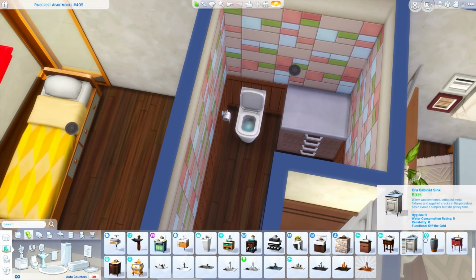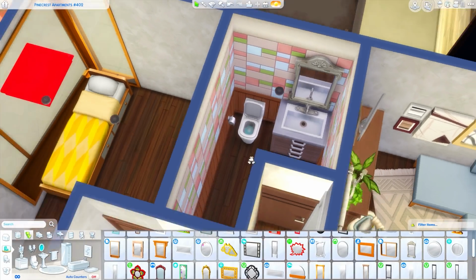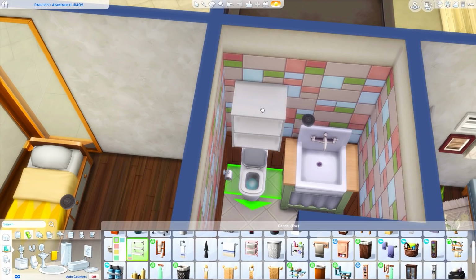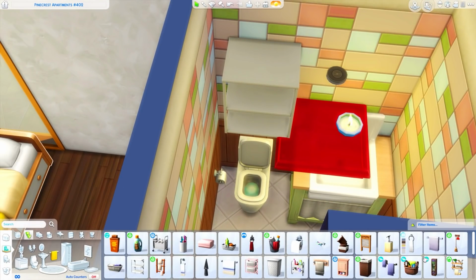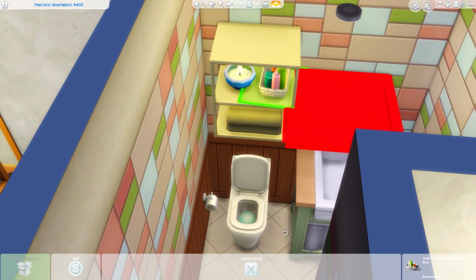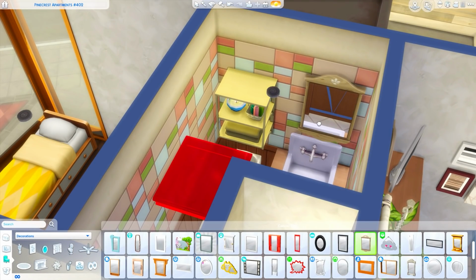But this is the bathroom using the same tile that I did use in the kitchen. That is from Parenthood. And do I end up using this sink? Yeah, I do. This is the sink that came with the Country Kitchen kit. And then I clutter up this shelf. I don't think I put much clutter on it though. I think I just put the towels and the candle. Is that it? Oh, and a basket of stuff. Yeah. I remember keeping it fairly simple, but I wasn't sure exactly what I added.